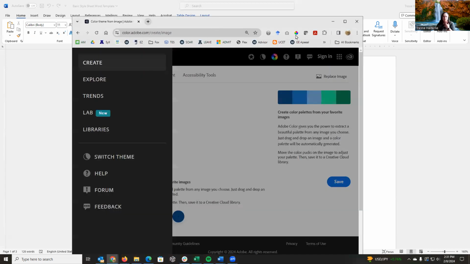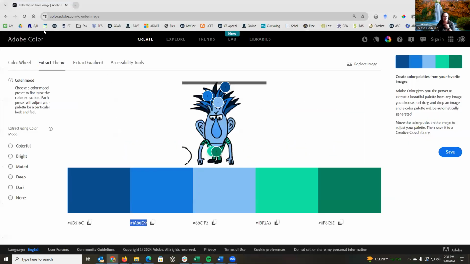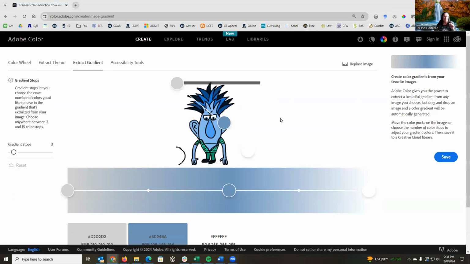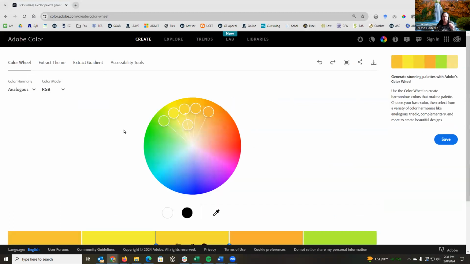Don't forget that you can use this Adobe Color, and there's a link for this in the module, but you can also just type in Adobe Color Wheel to a browser search and it will pull that in. You can also pull gradients from things if you're interested in that, or you can go straight to the color wheel.